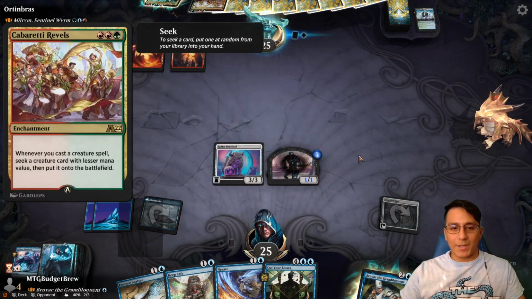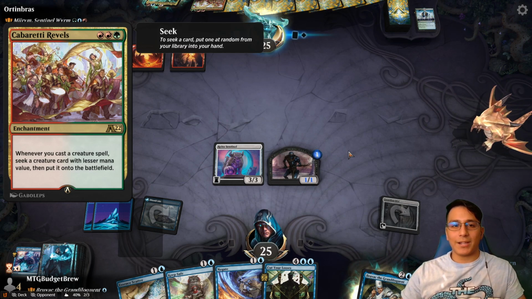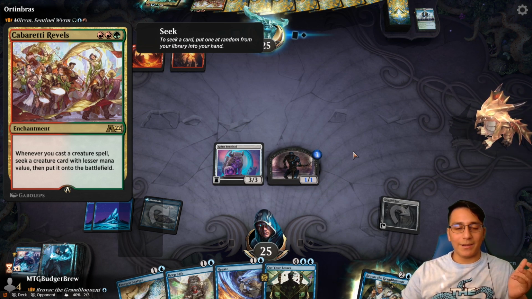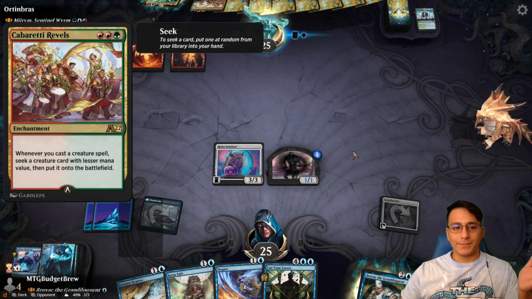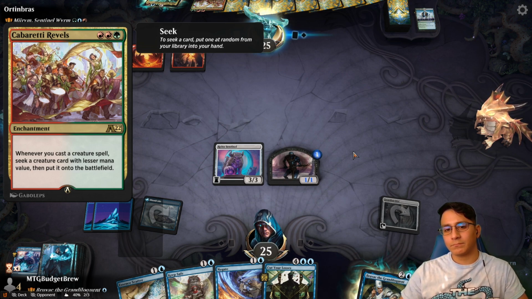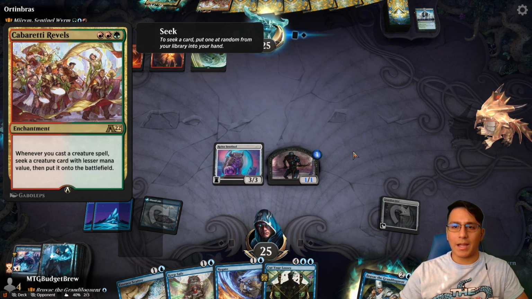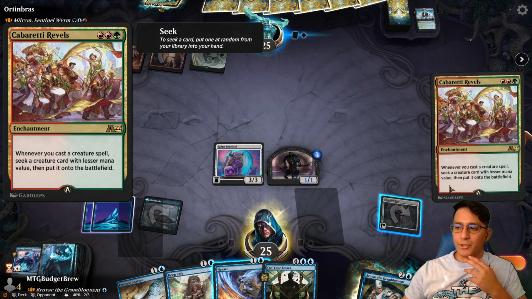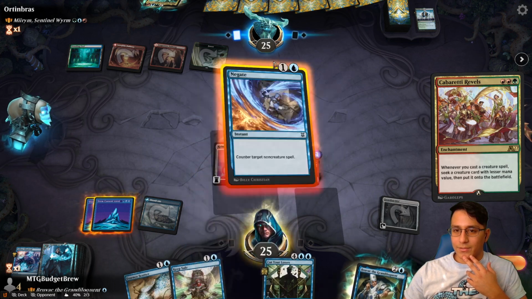Yeah. Whenever you cast a creature spell, seek a creature card with lesser mana value, then put it onto the battlefield. That's a really good card, and I haven't gotten to play around with it yet, but I want to because it seems just really fun. It's basically like Cascade, but actually, to seek a card, put one at random from your library into your hand. So you put it into your hand, but then onto the battlefield. Do I counter this? I'll counter this.